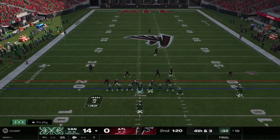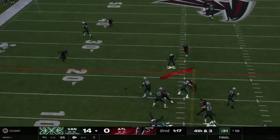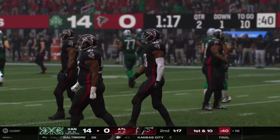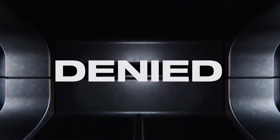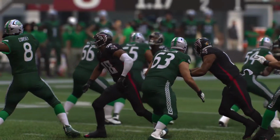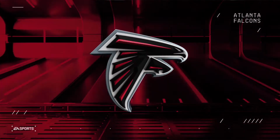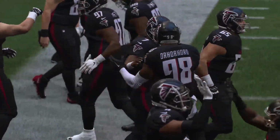They're going to try it again here on this 4th down. They're indeed going for it as they look to throw. And they hit him as he throws, as this one's going to go straight down to the turf. Incomplete. So certainly an interesting call there to go for it. And boy, possession here turns over with the football already being in the red zone. Atlanta regains possession of the football.